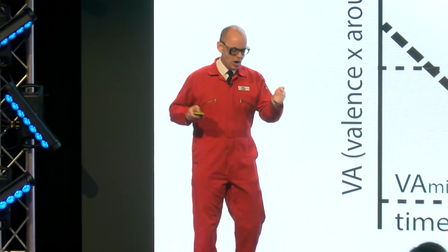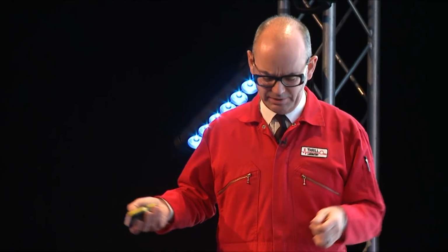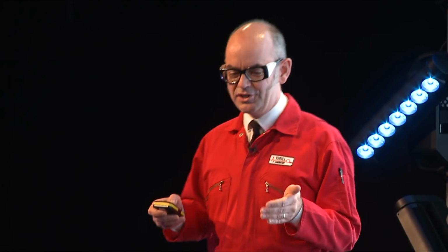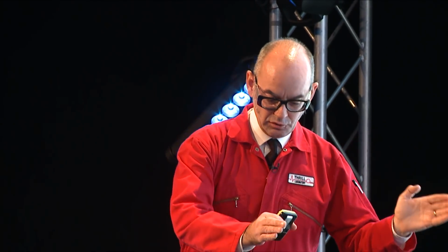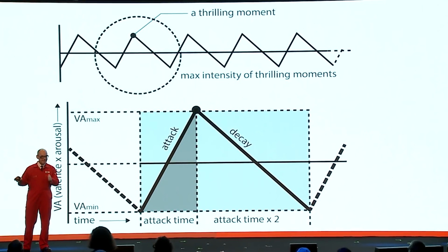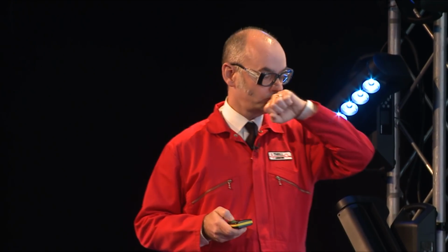Now, when I'm talking to people who market the rides, they say, well, that's incredibly low. Can we not get a thrill factor of maybe 80 or 90%? And I say, well, no, we don't experience thrill like that. To put it into context, if you think about the internal combustion engine, which has been designed and developed for decades purely to translate fossil fuels into mechanical motion, its efficiency in doing that is still only around 20%. So thrill rides are doing incredibly well to be matching that kind of efficiency.